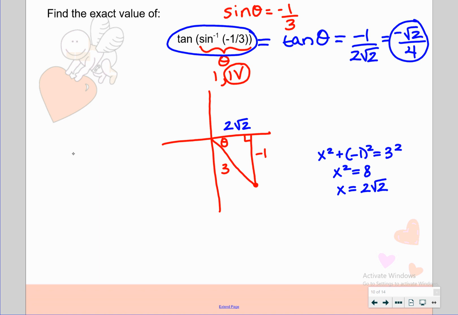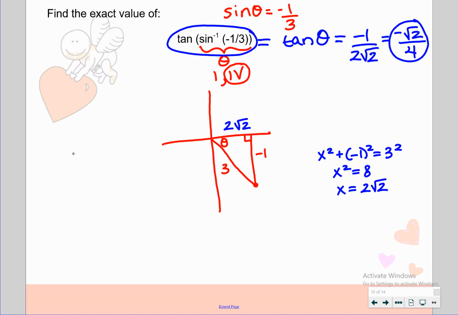Okay, so on Friday, we talked about inverses, how when you see an inverse trig function, you are solving for the angle that will give you that trigonometric value. So it's like inverse sine of negative root 3 over 2. So I know what angle will give me a sine of negative root 3 over 2. And remember, the biggest thing we want to remember is what quadrants those functions are defined in, so that way we only get one answer.